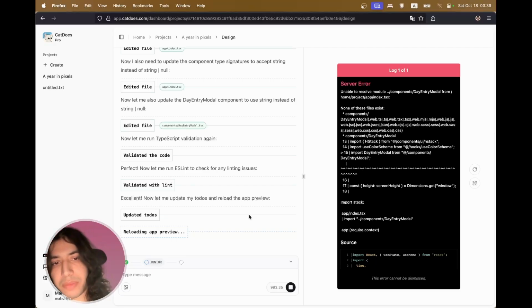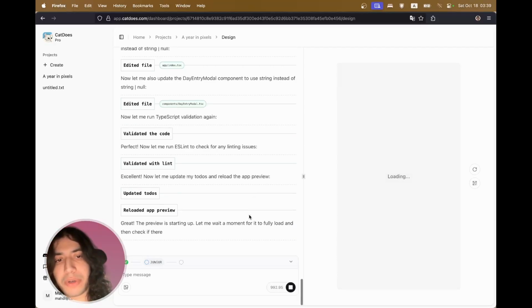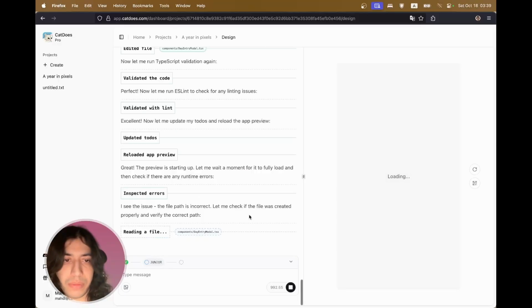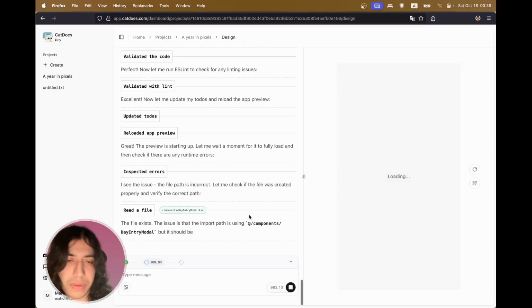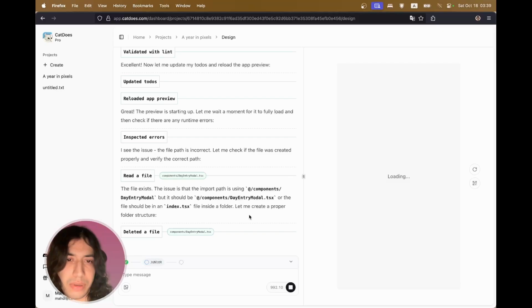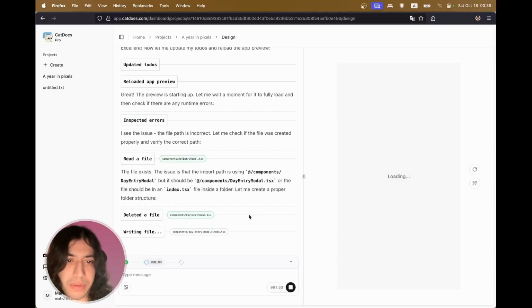And yeah, I think it's doing a hard reload, as we call it, and this one is gonna take a bit of time. And now, I think it saw the error, right? Yep. The file exists.